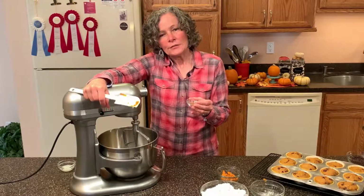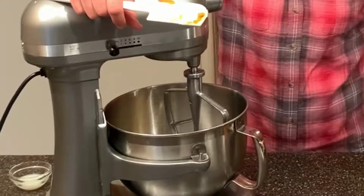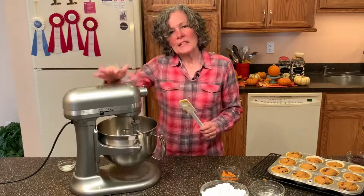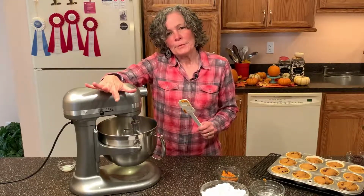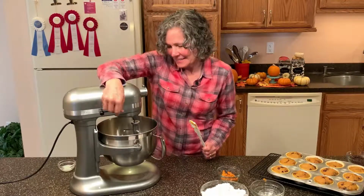And to our butter and cream cheese, we're going to add 1/2 teaspoon of pumpkin pie spice. We're going to put the mixture on medium-high speed and beat it for a couple minutes until the butter, the cream cheese, everything is nice, light, and fluffy.